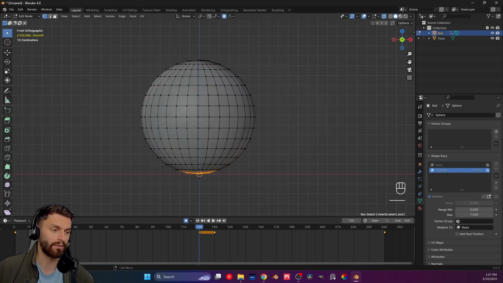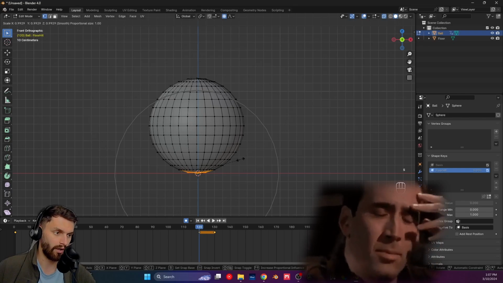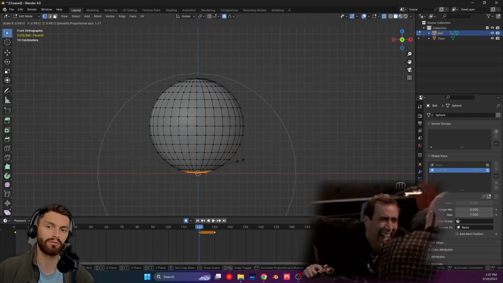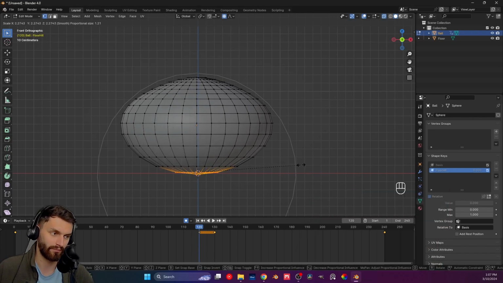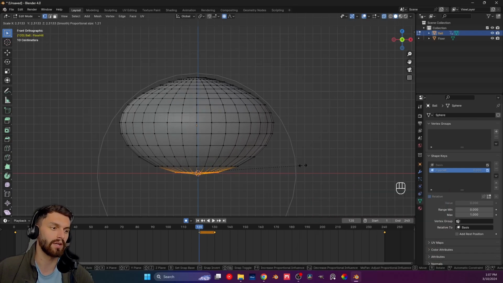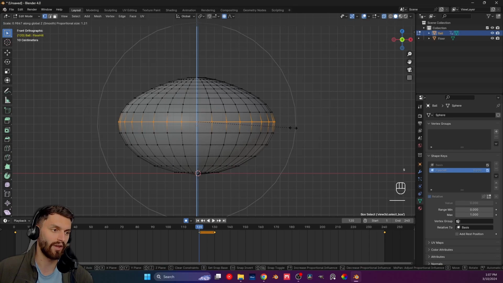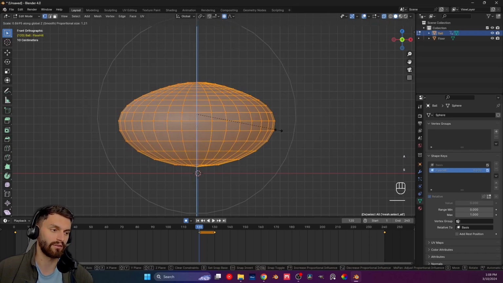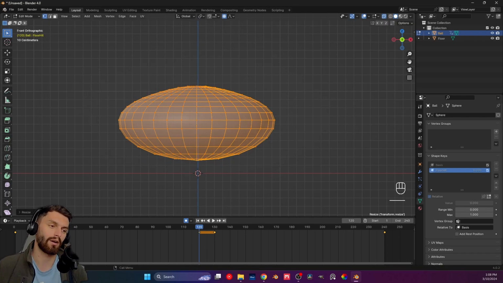Select the bottom part of our ball, S, and then try to make it so that the circle of influence covers all the ball, and then just scale it up. And yes, it will look weird in the beginning, but trust me, it's okay. And now with this being done, select also the middle, S, Z, A, S, and Z, and make it all basically compress.